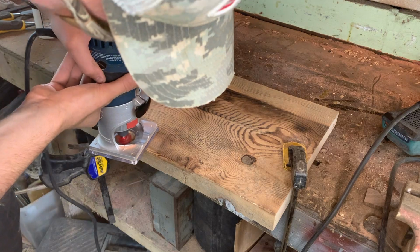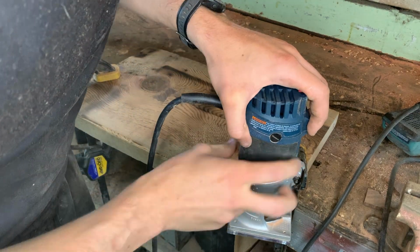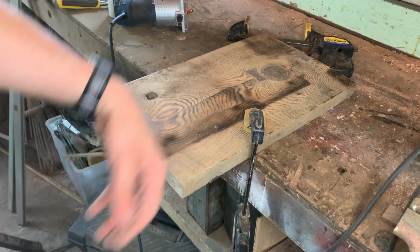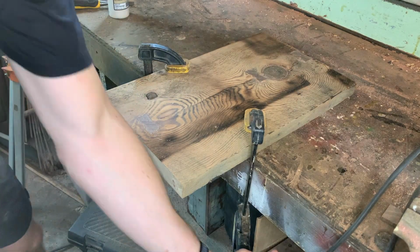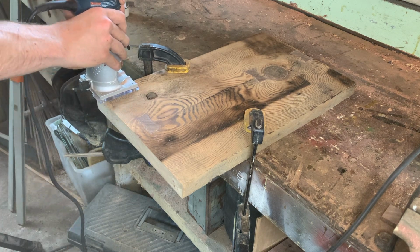I'll tell you a little bit about how it's just a 1/4 inch roundover bit, and what this is doing, giving it a nice clean look while also making it professional. Because this is a barnwood piece, I didn't want to do anything too fancy with this because it kind of takes away from the barnwood look.